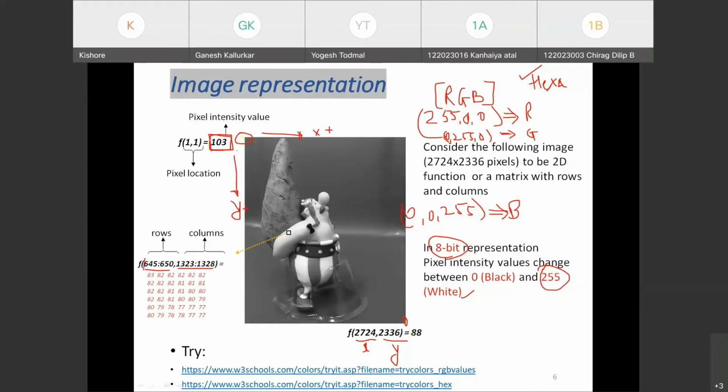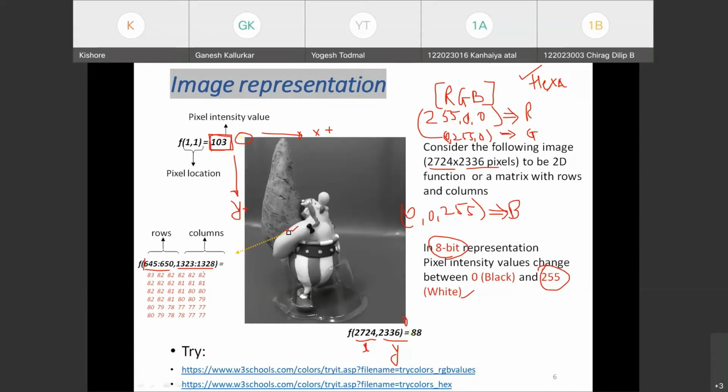Okay, so we know that 1 unit is going to be 1 pixel. So 645 is nothing but this value. Okay, over here is the x direction, sorry, this is x and y. So from 645 to 650, this is 645, and this is 650.